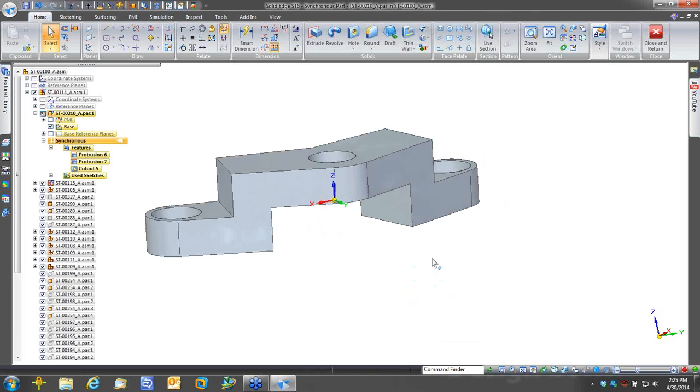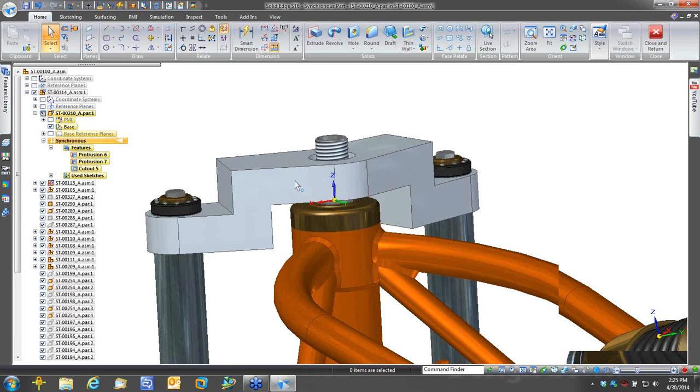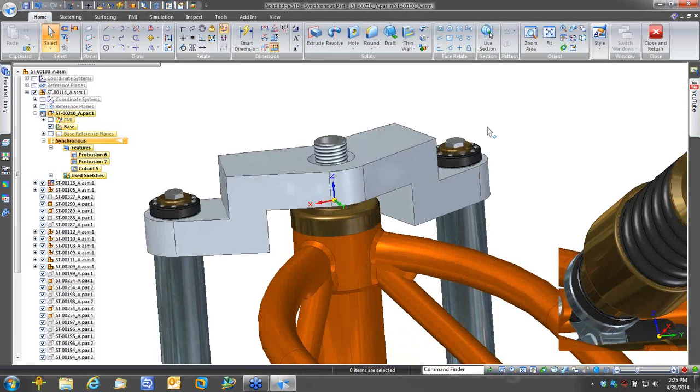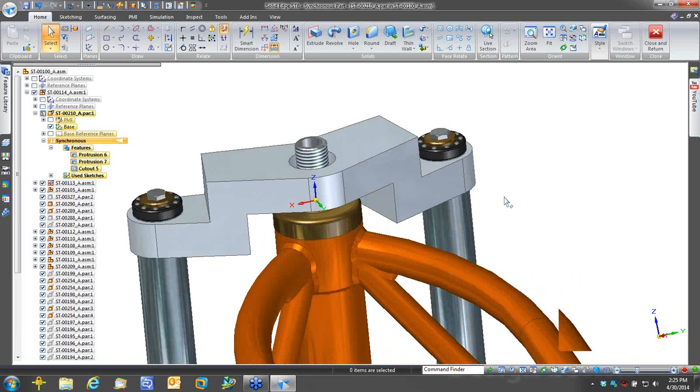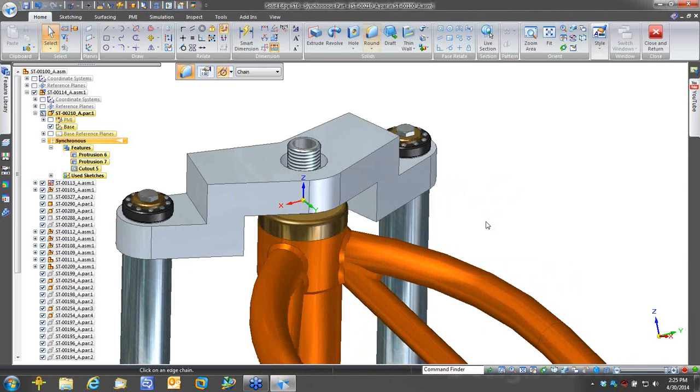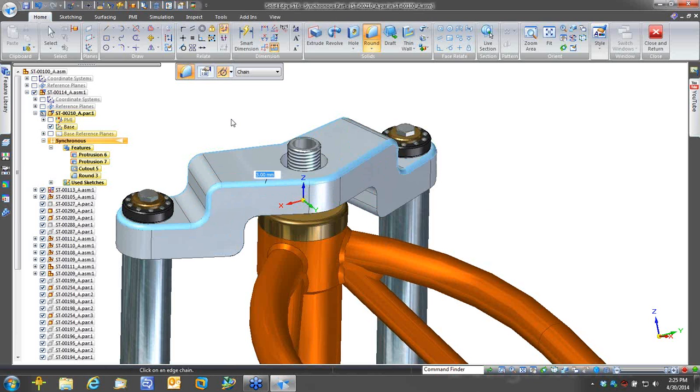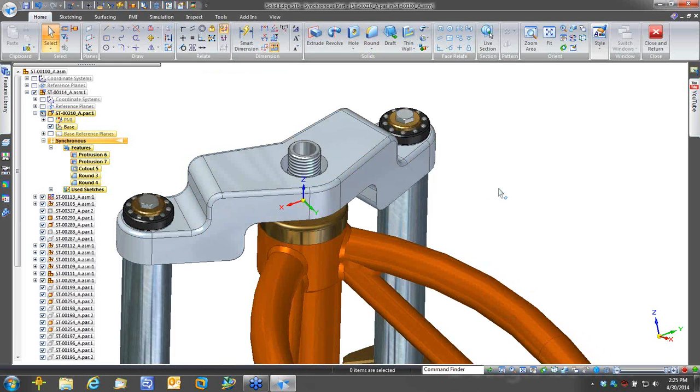So again, let's see where we are. Let's look at our design. We've eliminated that interference. What are some other things that we can do to the part? And what I'm going to do is just add some treatment features, maybe add some rounds to some of these sharp edges. And you'll notice that I can quickly go through the model. I don't have to rotate the model around to get to specific edges. I can just click right through the model and tag those to have a certain fillet or a certain radius. And I'll do the same thing up here at the top. We'll go ahead and round those and make the part look a little more aesthetically pleasing.